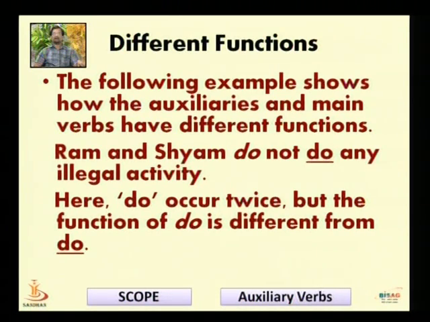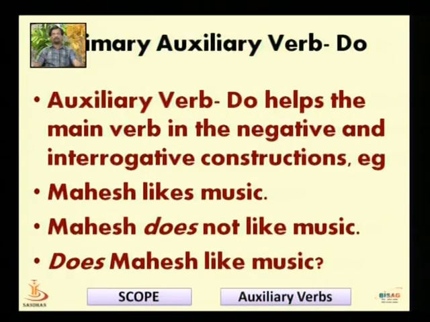This is a thing of prime importance, friends, that there is a distinction between do as the main verb and do as the auxiliary verb. This is very important to remember when we want to turn sentences into negative or interrogative. So friends, decide precisely what kind of auxiliary is to be used when. In the next slide also, I have given some examples. I have given you a very fine example and very easy also.